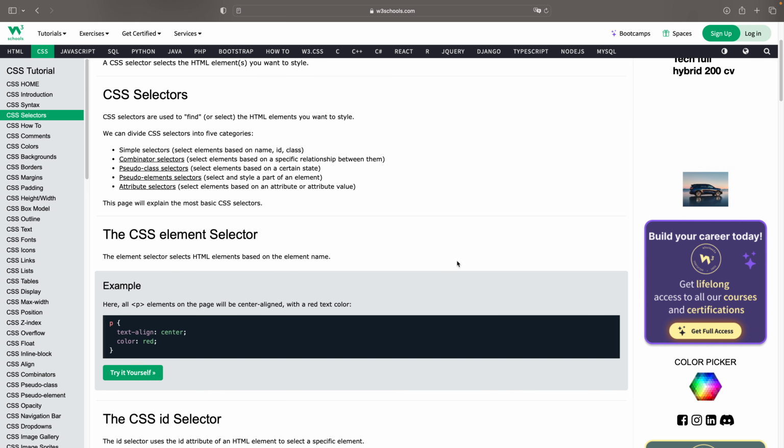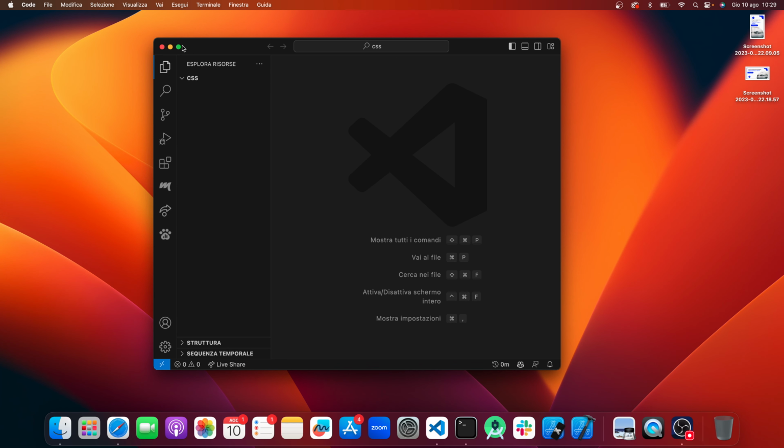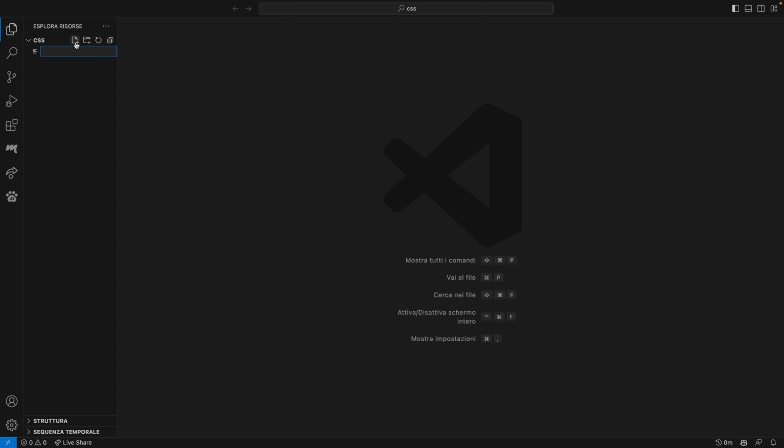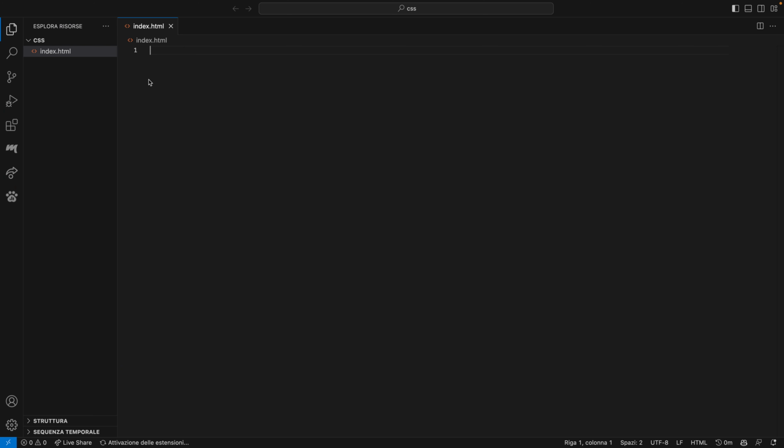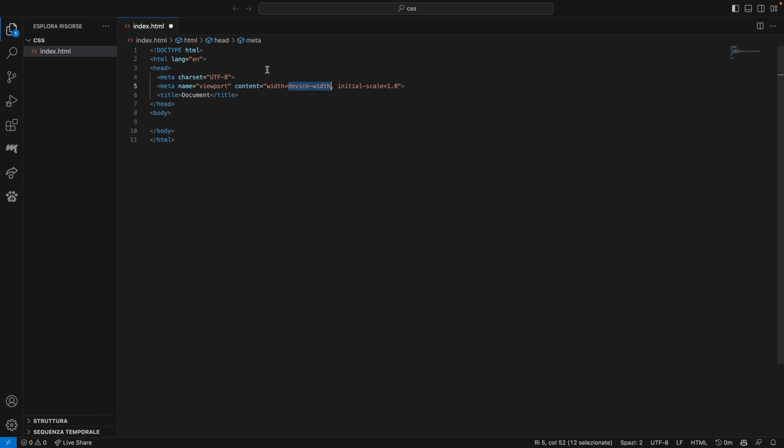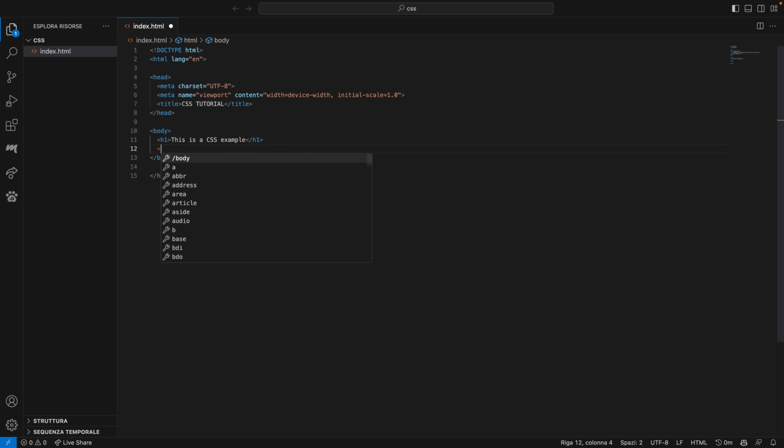And let's dive into the code. Right, I think we have enough material to start a little bit of an example. It's fundamental to always have, I would say, an HTML page where to practice. If you use VS Code, you have this nice shortcut, and we can create a CSS tutorial very easily. And in the body we can add simple tags. So we of course want a title, where we say this is a CSS example, and we can have a p that describes, yes, this is a tutorial indeed, right?